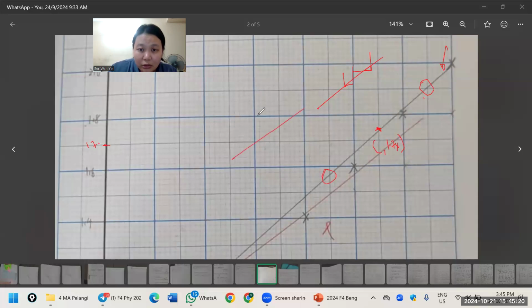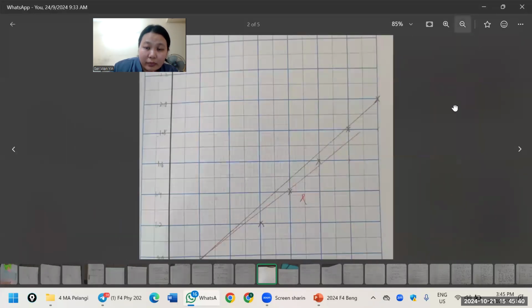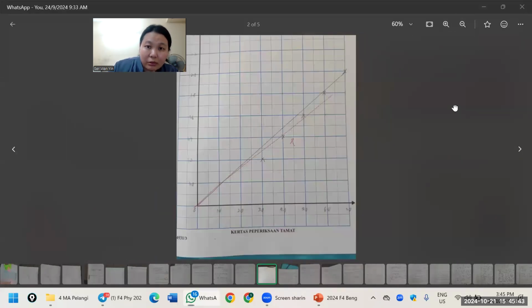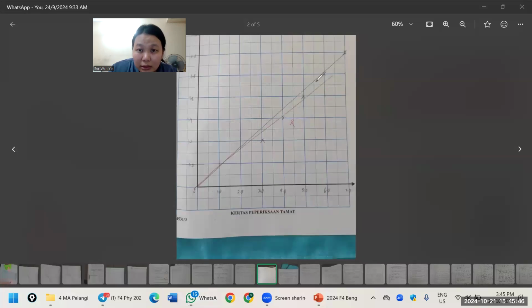Or like this one, also not good. You can see it cross, you can see the small triangle. We want exactly at the edge. This point is also very good. Okay, so this is how we find the gradient. Then you draw a big triangle. Let's say you get, just now around here, let's say 1, and here 2. Make it as big as possible. If you draw it small, sorry, it's not accurate.